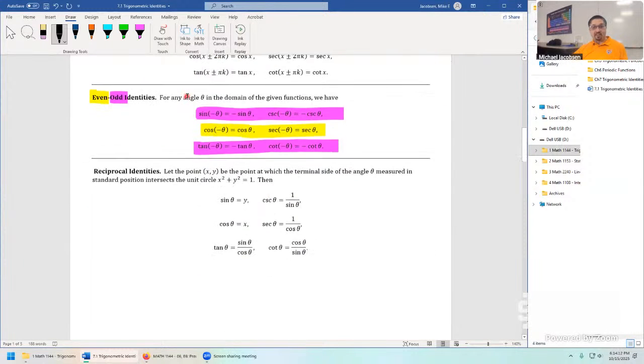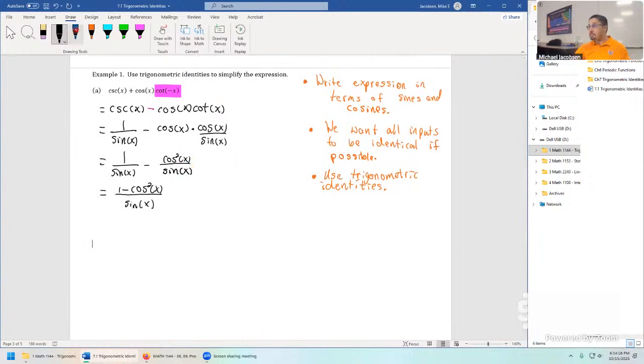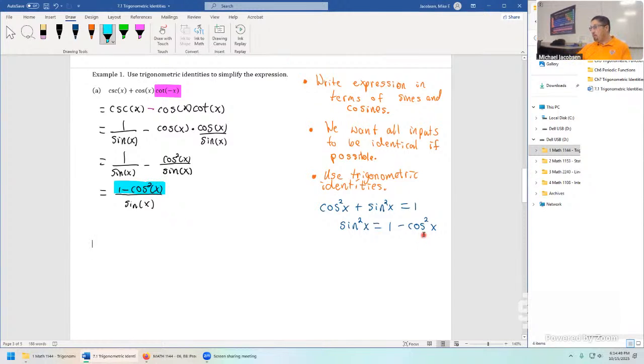So let's bring down this Pythagorean identity. Again, it's tough because we're training our eyes to spot when it's going to be used. And here's the big use. Cosine squared theta plus sine squared theta equals 1. It's okay to use theta, but it probably feels more natural if we use the same variable, x. And if you solve for sine squared here, you can say that sine squared x is 1 minus cosine squared x. And that's exactly what we're looking at in that numerator. So we can just make a big swap, 1 minus cosine squared, for sine squared right into that numerator.